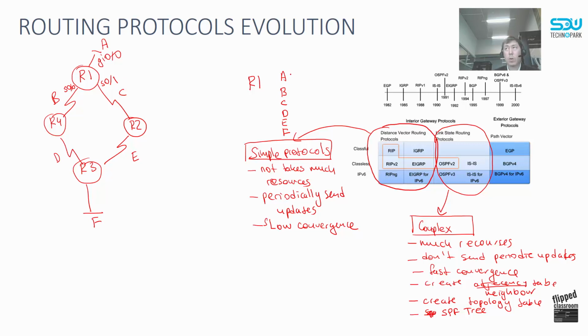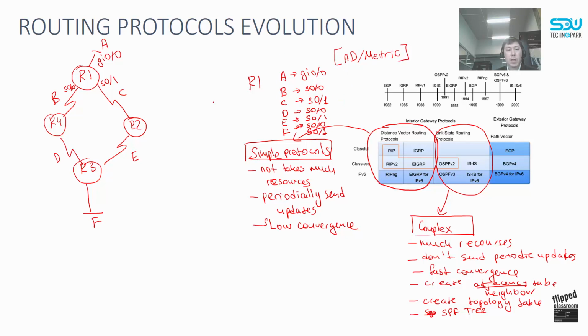So we'll have information about them: gigabit 00, and B connects through S00, C connects through S01, D connects through S00, E connects through S01, and F will be connected through S00 and S01, because we have two same connectivities from router 1 to network F. That's what the router will know about them, and also there will be the administrative distance and the metric about each path.